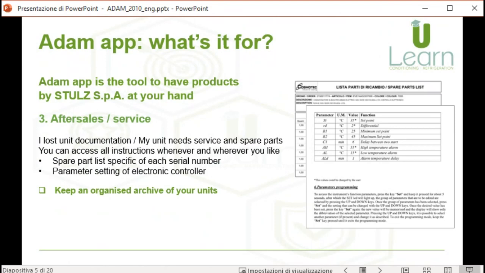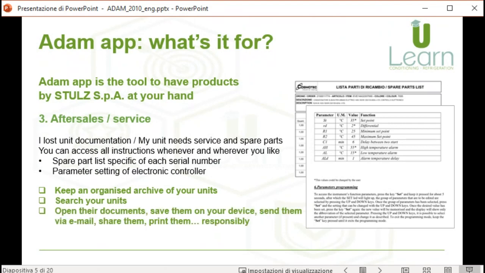In summary, with the Adam app, you can keep an organized archive of your units. You can search your units. You can open their documents. You can save every document on your device, send from your device via email, maybe to a PC, share the documents, and also print them responsibly.